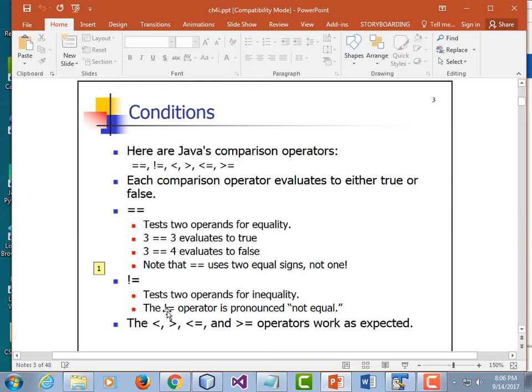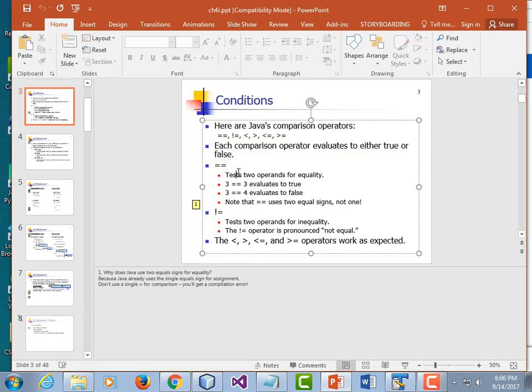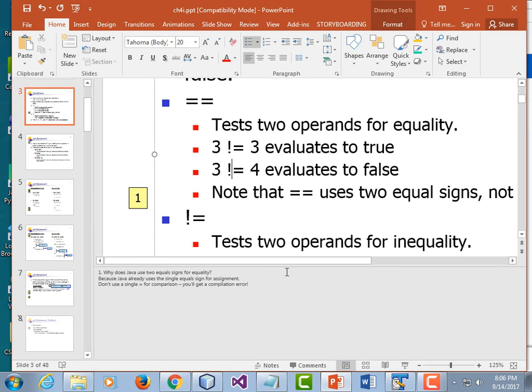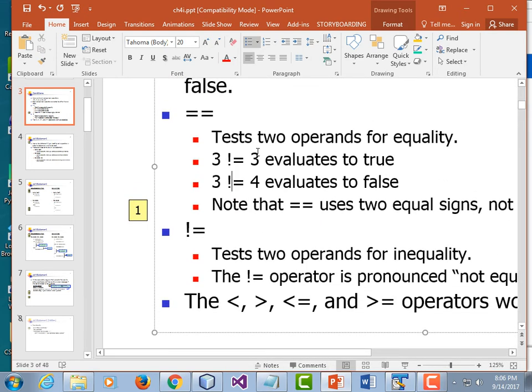Not equal does the opposite. So if we change this equal to, let me edit it, 3 not equal to 3 or 3 not equal to 4, then 3 not equal to 3. Is that true or false? That's false. Yeah, so is 3 not equal to 4?